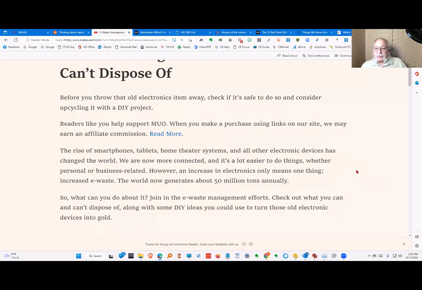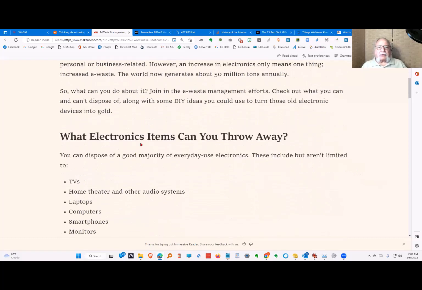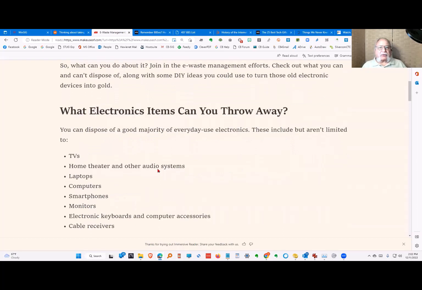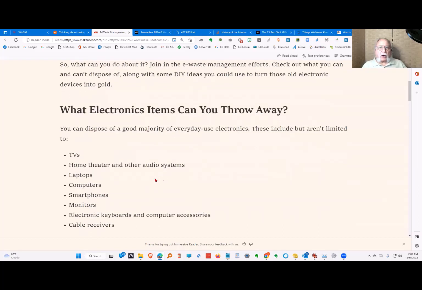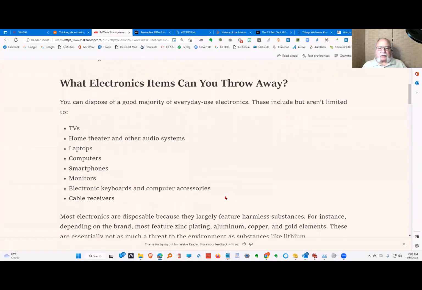Well, join the e-waste management efforts. And here's what it says you can dispose of. What electronic items can you throw away? And it says TVs, home theaters, other audio systems, laptops, computers, smartphones, monitors, electronic keyboards, accessories, and cable receivers. And this, I dispute this.